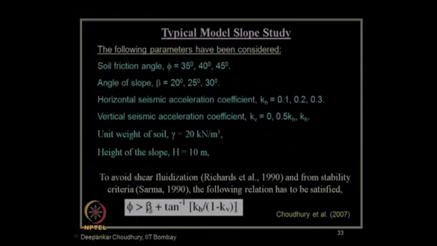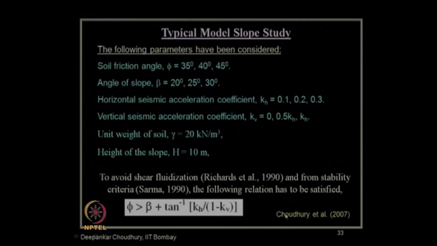So, that shear fluidization criterion has to be satisfied, and where this beta comes from, as Sharma has combined these two effects, this beta comes from the static criterion of slope stability. As you know, for a cohesionless soil to have a stable finite soil slope, what is the criterion? The phi value of soil must be greater than the soil slope beta, isn't it? Otherwise, it will not be stable. That is the portion as far as the criterion of stability is concerned, that needs to be added with respect to this seismic component also. So, for the stability criterion of soil slope, phi value has to be greater than beta plus tan inverse kh by 1 minus kv.